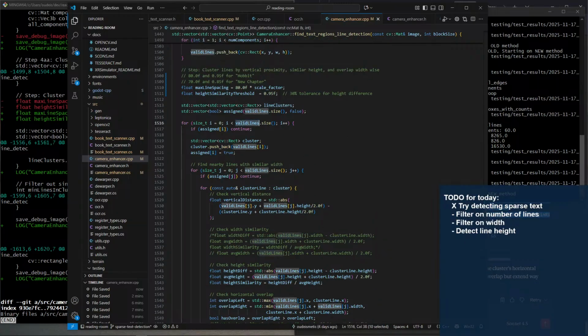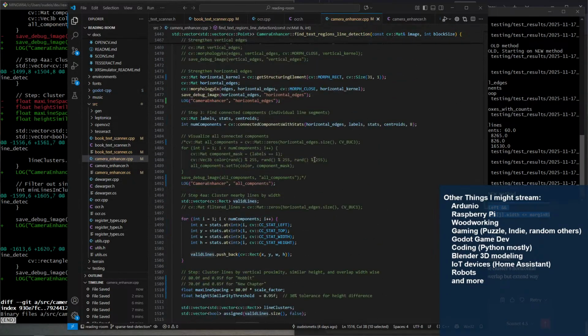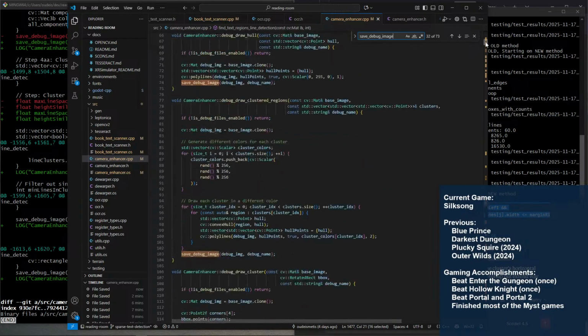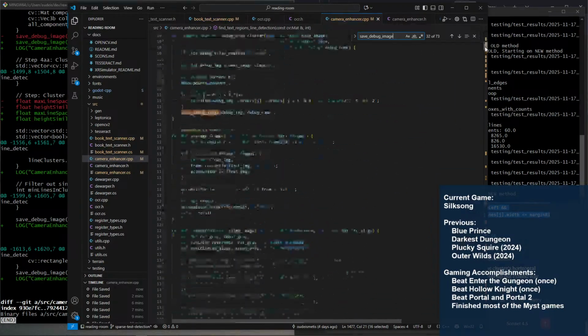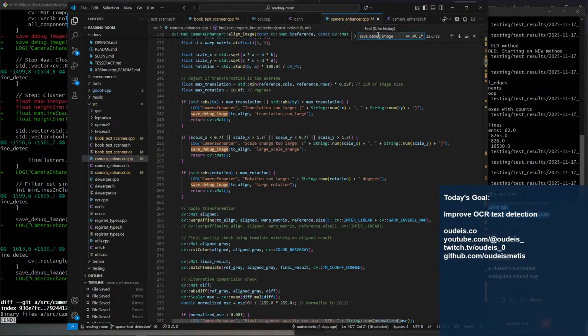So valid lines is all the lines, right? That's going to be everything you can see. Well, we do some filtering, but I guess I can bring this back. Hold on. Where is our save debug image? Where the hell are you?